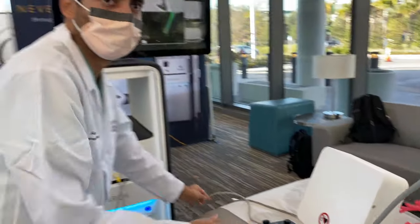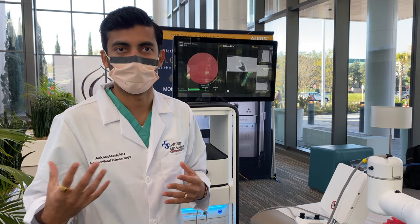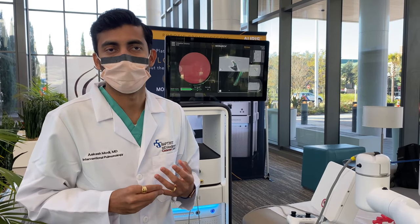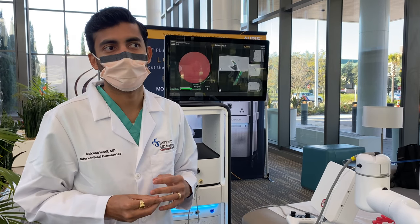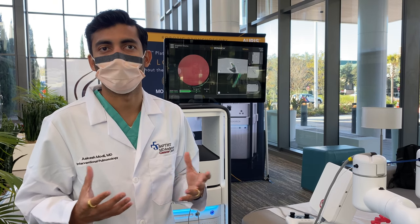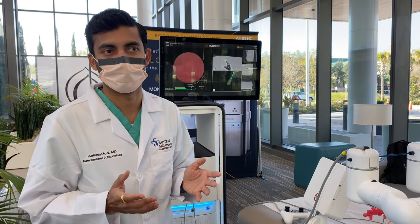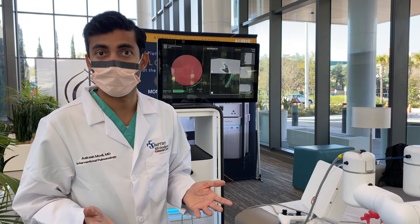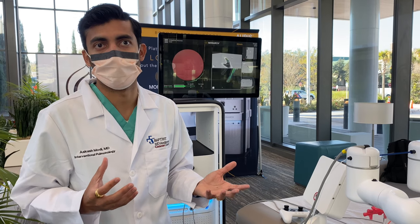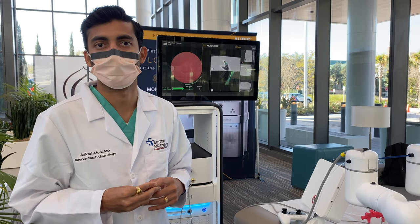Now why is this technology helpful and beneficial? The current diagnostic options for lung nodules in the periphery are a transthoracic biopsy percutaneously, or bronchoscopic options. Our current bronchoscopic options have some limitations. Depending on the size and location of the lesion, the yields could vary, and sometimes we have a significant non-diagnostic yield and the patients may have to go through a second procedure, or they start with a procedure that has a higher risk of lung collapse called pneumothorax. This option provides an opportunity for us to reach and access real peripheral nodules while being able to biopsy them with more stability. More importantly, it's weighed against lower risks — and that's the most important balance in medicine: benefits versus risks. Patients now have this option to consider when discussing diagnostic options for suspicious lung nodules.